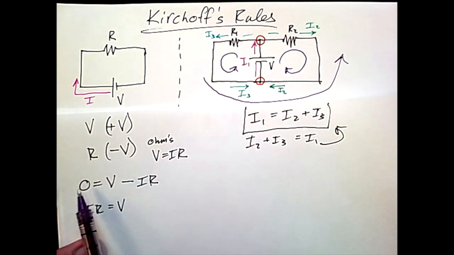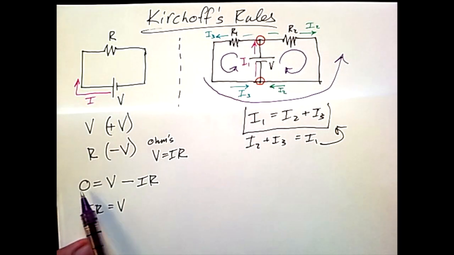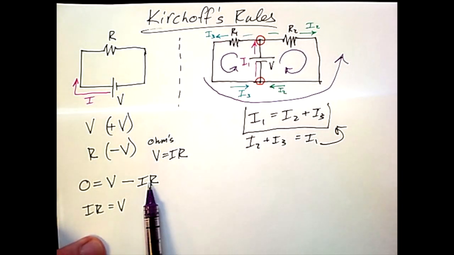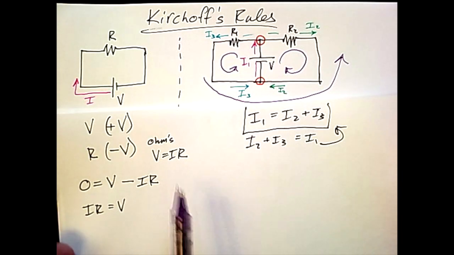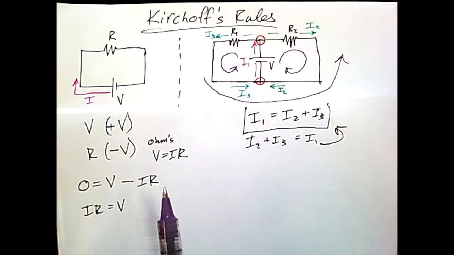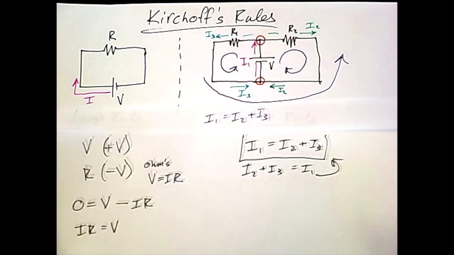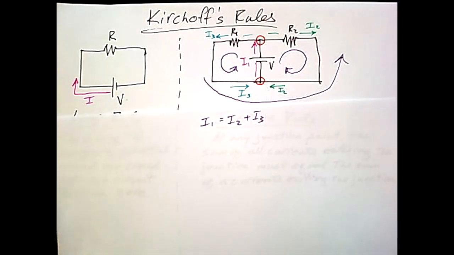So the entire sum across the entire circuit is equal to 0 because the battery supplies voltage and the resistors take it away. They utilize the energy. What's so important in terms of conservation of energy is that the resistors must use all of the power that is supplied. There cannot be any left over. And the same thing is true when looking at a more complex circuit like this one on our right.